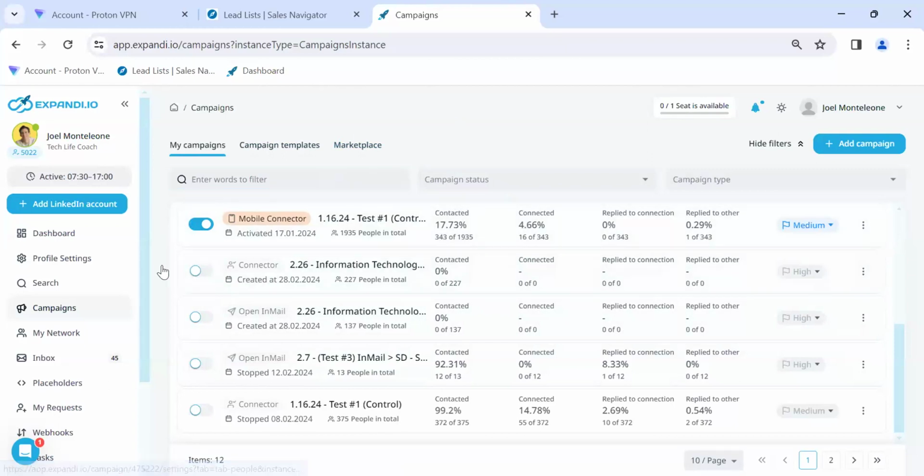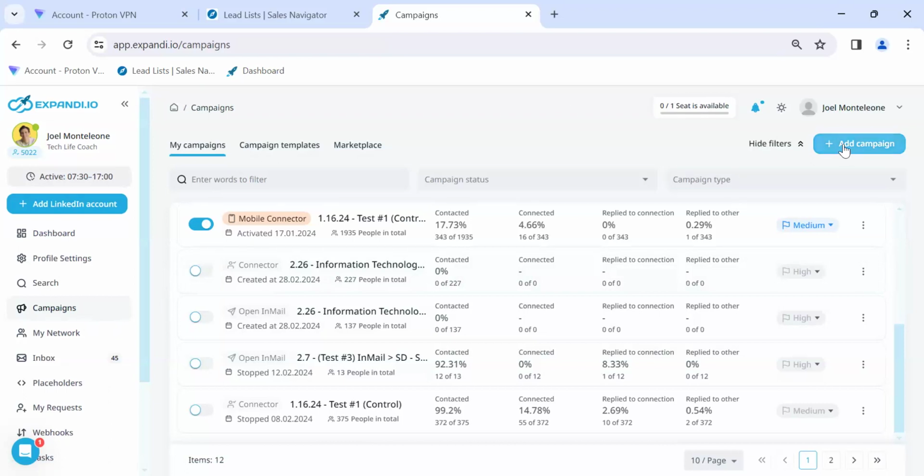Mobile connector campaign is an additional 20 invites daily and 20 messages. And you can run this with the connector campaign to get better results. First, we need to log in to Expandi. And then next, go to campaigns.